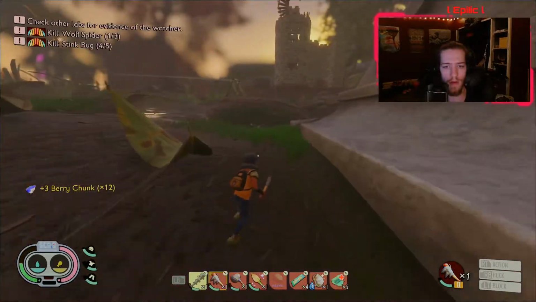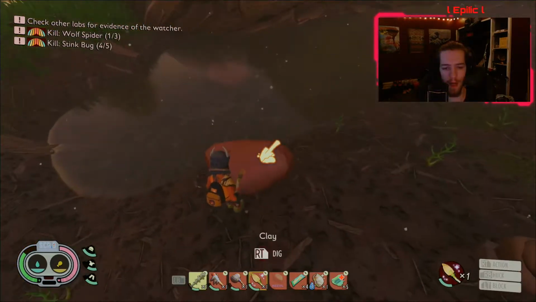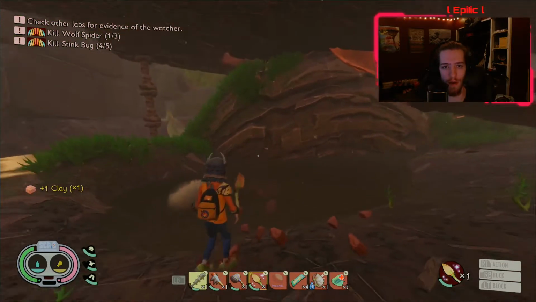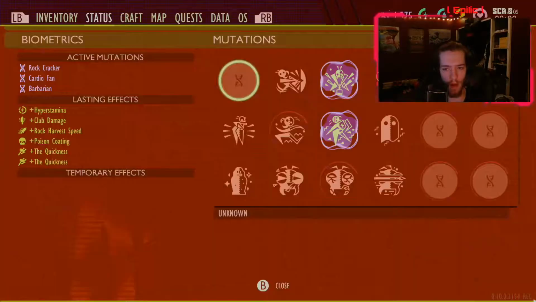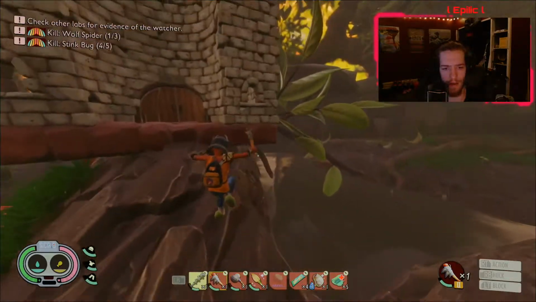Give me all of you. That's what I think about you, berry. Let me get this clay while I'm right here as well. Like a rocket ship, man. Oh my god. So yeah, I want to go back up one more time. I want to see if there's any more berries that spawned up there since I've jumped down. And then we can start cooking with the fires.